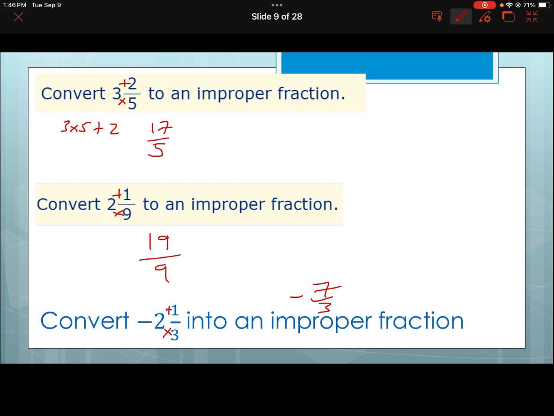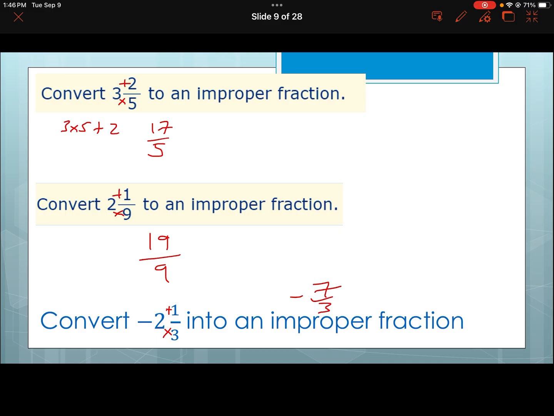There is no subtraction going on. There's nothing special going on. It is just 2 times 3 plus 1 over 3, and then put a minus sign in front because it's just a direction, right? It's like me saying, I'm going to eat 2 1/3 pizza. That 2 1/3 pizza is gone, or 7 slices out of 3 pizzas have gone. And the minus sign is still there.